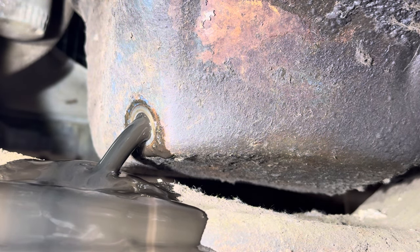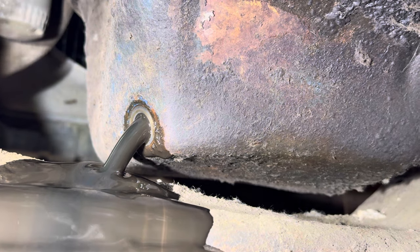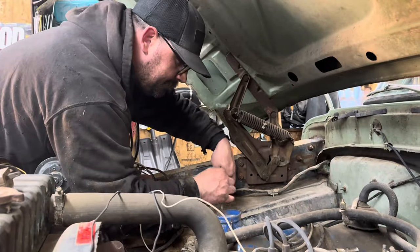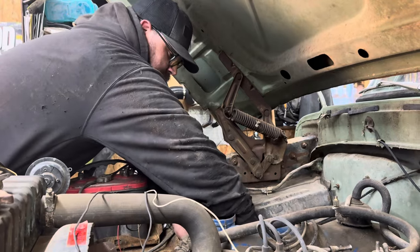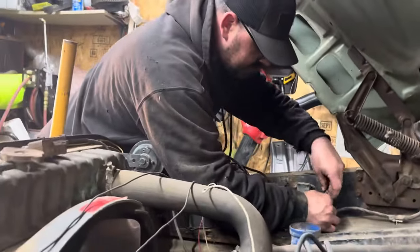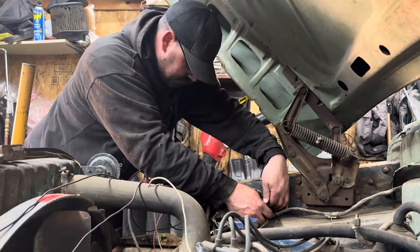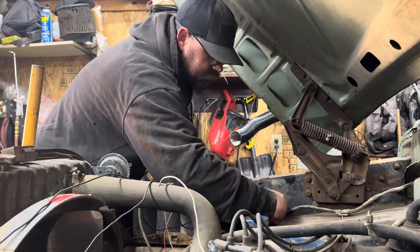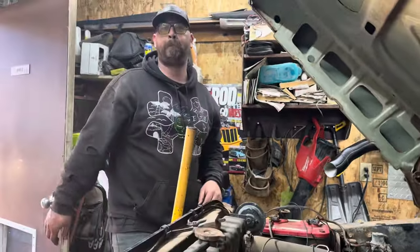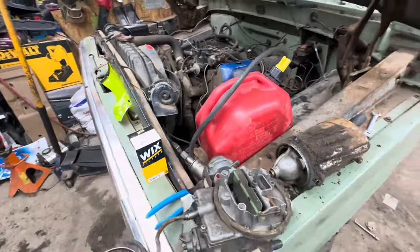Bunch of gas too. You want to try it? Sure. Okay. New starter's in. Old one's there.